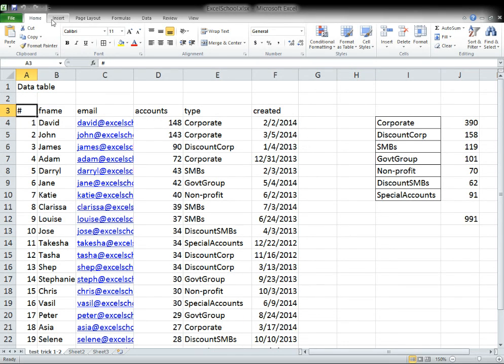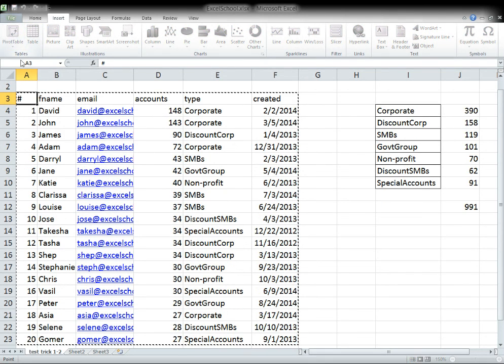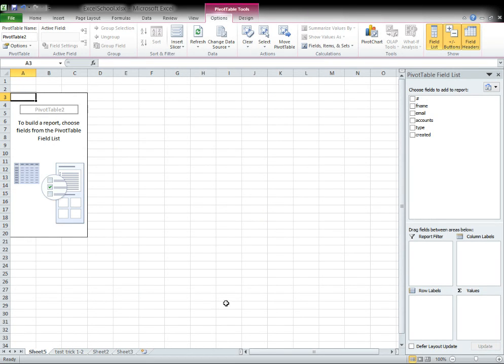So to create a pivot table, you go to the Insert menu, and you can see here's a pivot table. It automatically selected this data table. If it's not exactly the right data table, then of course here you can use the pop-up that follows in order to select your table. But since this is the right table, you want to select a new worksheet for it to go to. And when I click OK, it created a new worksheet based on the data table.